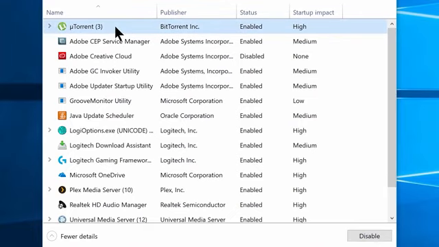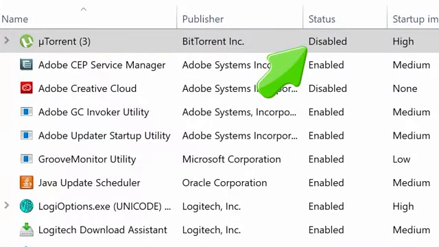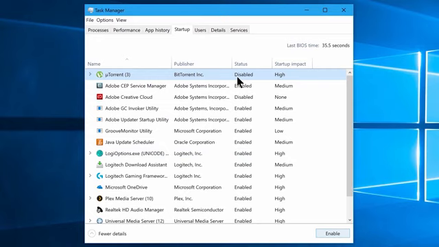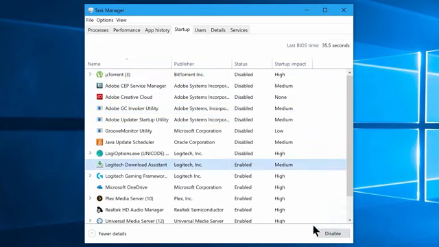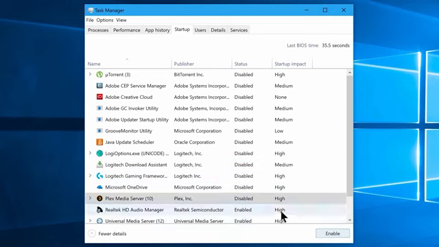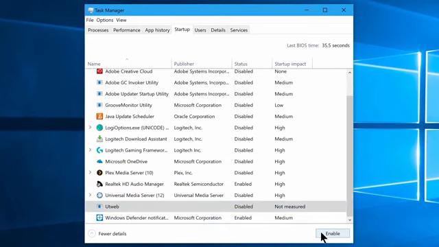Simply go ahead and select a program, then click on Disable button, which will disable the program from automatic startup while Windows boots. It seems we have a bunch of them here, so let's go ahead and disable them one by one. If you have a preference for a particular app, then you can leave that one enabled for startup, as well as I highly recommend you do not disable your antivirus program and Windows Defender. As well as please note the changes will only affect you once you restart your system.